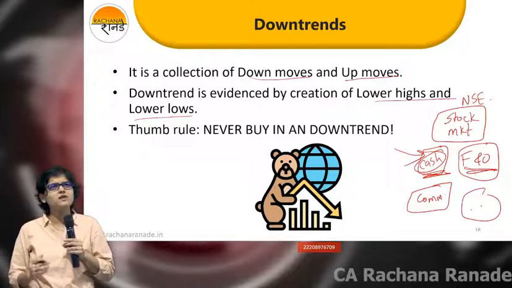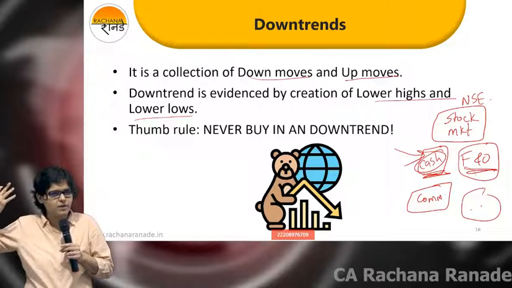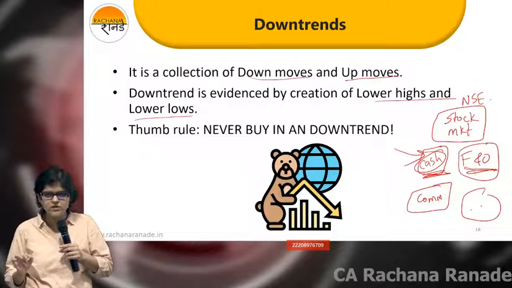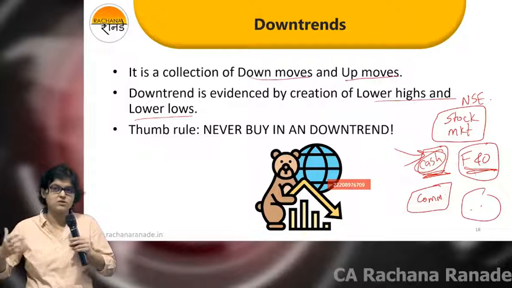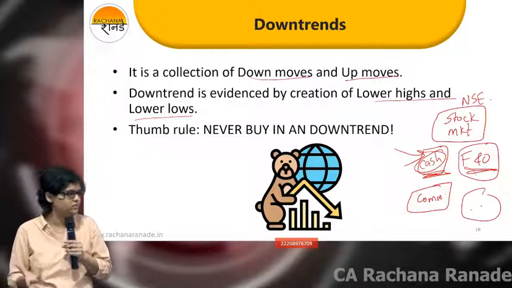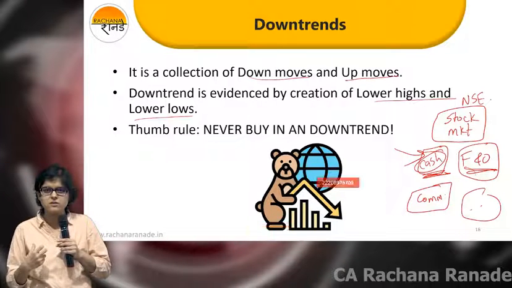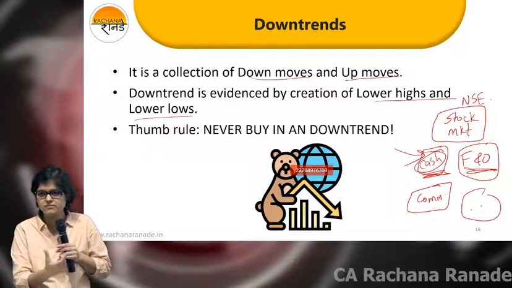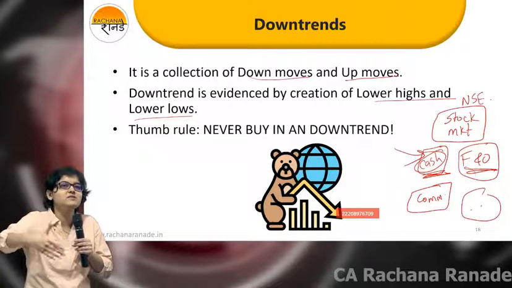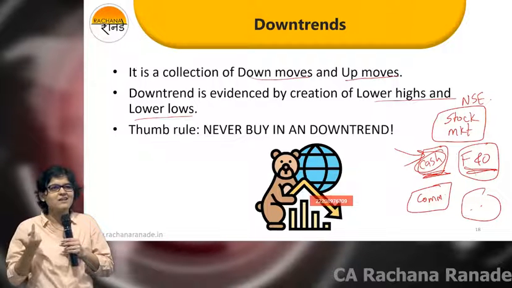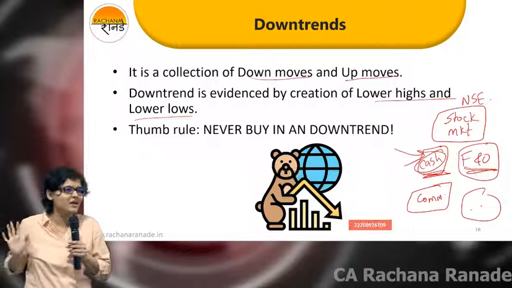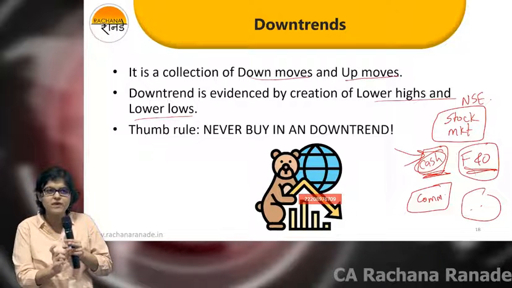If you're asking me why, I was just thinking at the back of my mind what could have been the logic. See, if you have observed this, F&O generally has big stocks, bigger names. You won't find smaller names in F&O. In smaller shares, the price manipulation can be very high. And if the price manipulation is very high, and you are allowed to carry your positions day after day, you can just sell and be very happy selling because it's just going down. So small shares can be very easily manipulated.